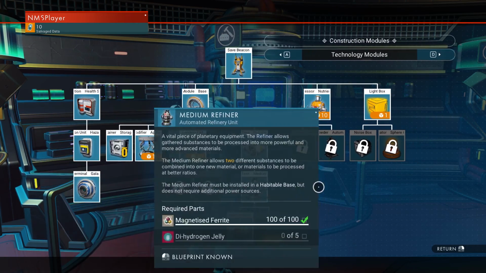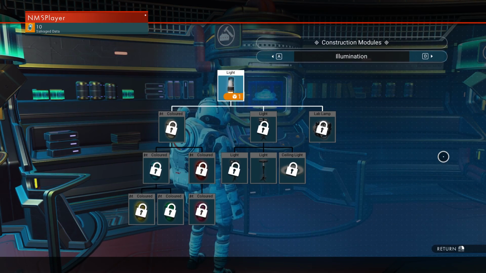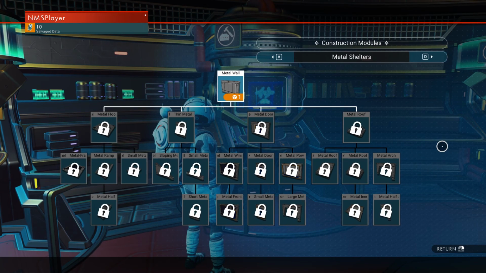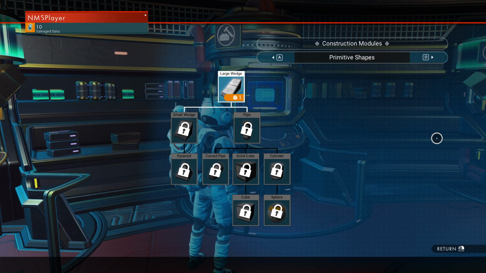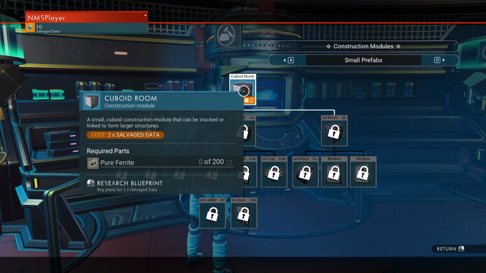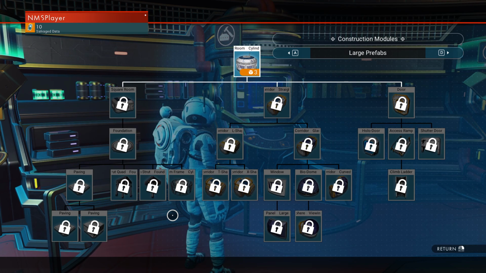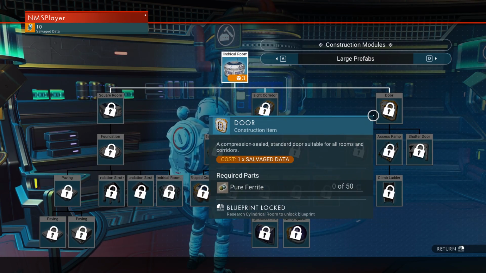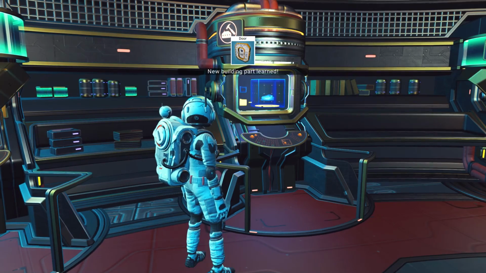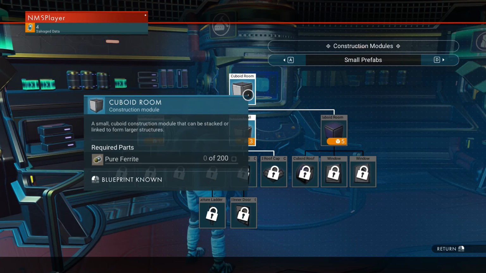So in order to install a galactic trade terminal, I'm going to need some kind of a room to put it in. So let's look at rooms. You need both a room and a door to enter the room with. Large prefabs, small prefabs. So basic cube room. And boy, where's the door for that at? Way over here. So let's get the cylindrical room and the door. And what was that one? There we go. Now we can build an ATM room.